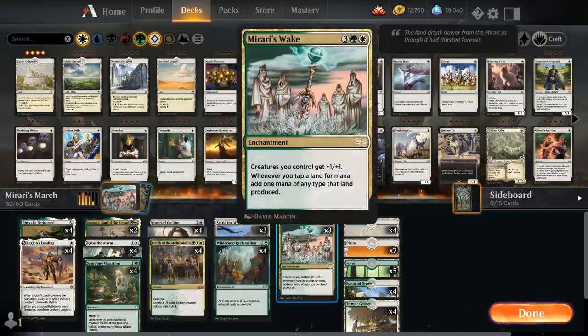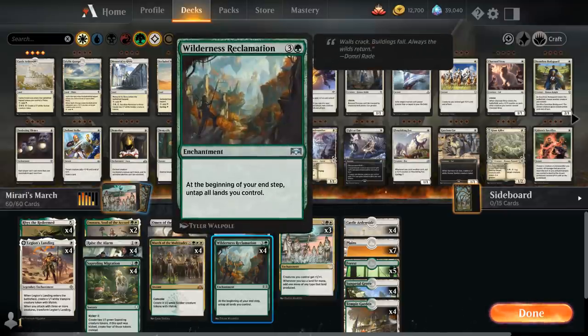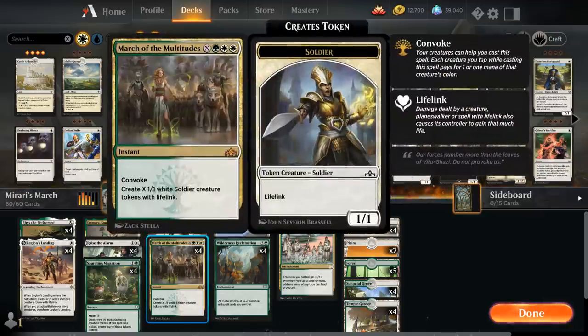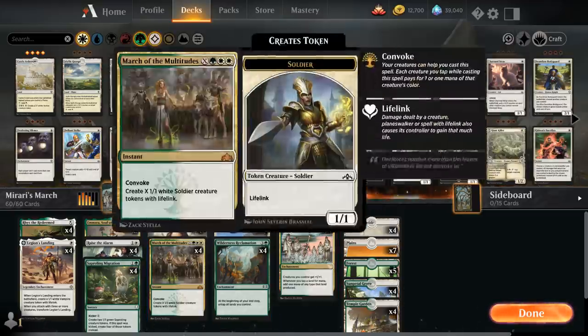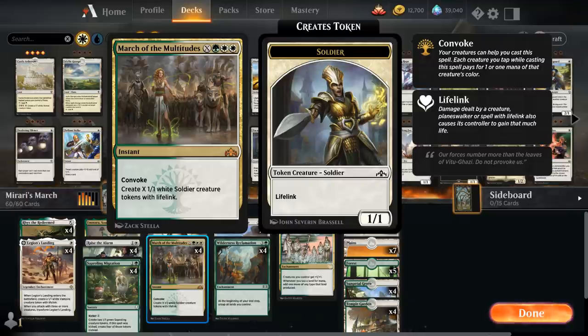And especially if we can combine Reclamation with Mirari's Wake, which doubles the mana produced by our lands, as well as giving our creatures +1/+1, we can make a ton of mana to sink into a potentially very large March of the Multitudes to make a whole bunch of life-linking soldier tokens. So that's the end game: getting a Reclamation, Wake in play, and then casting a huge March of the Multitudes, where all the tokens will also get +1/+1. So that's our deck's end game, which usually goes over the top of most other strategies.